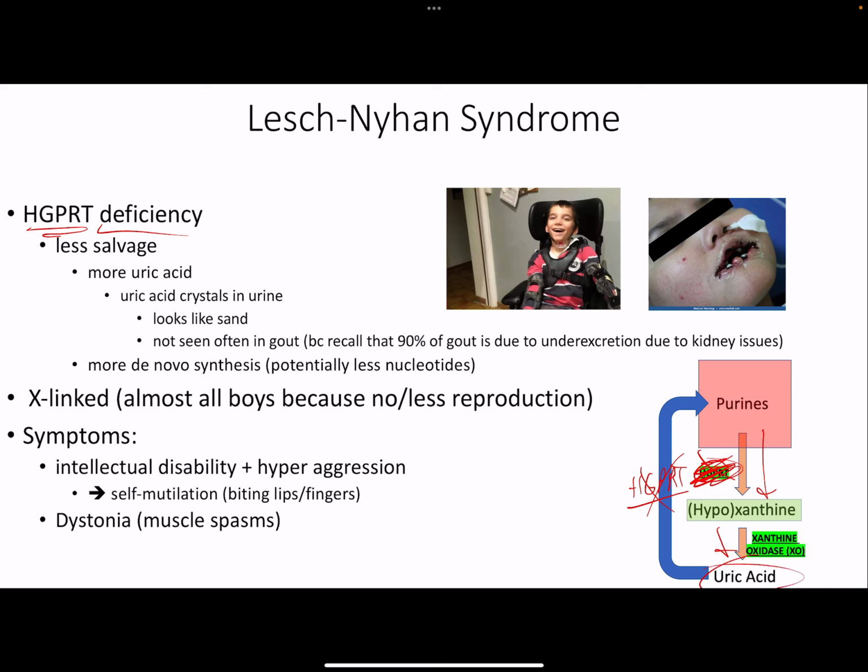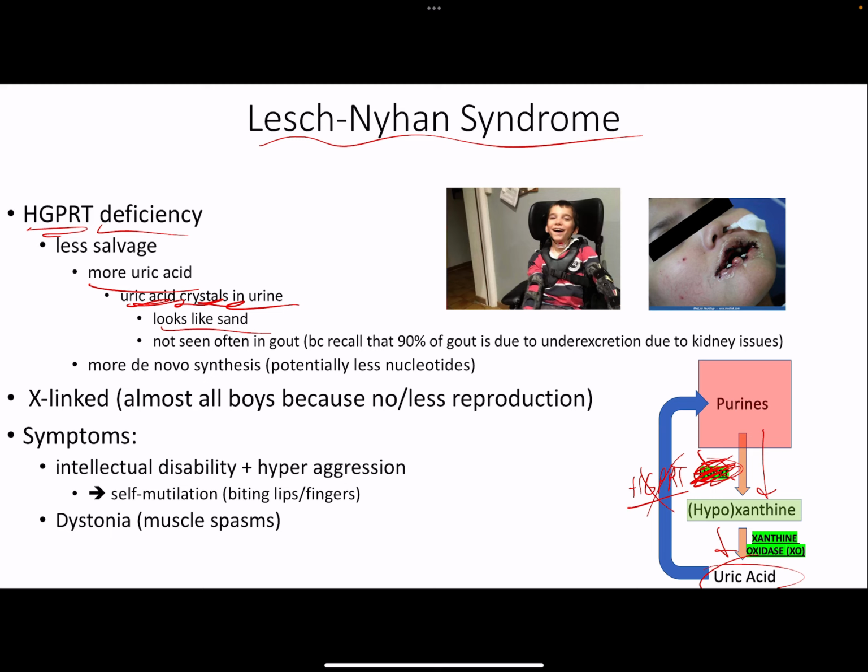Again, this is one of the things that can cause gout. But then it also causes this whole other slew of things in this particular case, which is Lesch-Nyhan syndrome. Here you will definitely have more uric acid in the urine. And I'm glad I made that clarification earlier, because remember the other case: 90% of gout cases are because your kidneys aren't working. You can't properly pee urine out, so the uric acid levels could be low or high in the urine. Here they're going to be high because your kidneys work fine. It's just that you can't salvage, which means you're creating extra uric acid. These crystals look like sand in the urine, and there could be blood because it's damaging the endothelial layers.